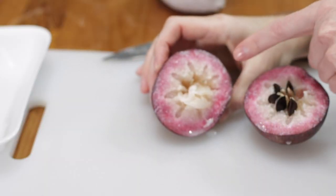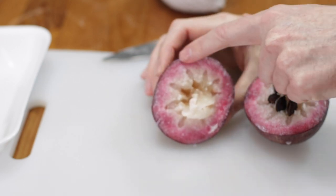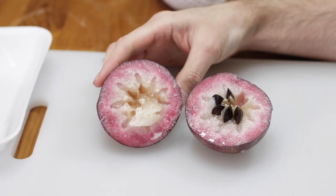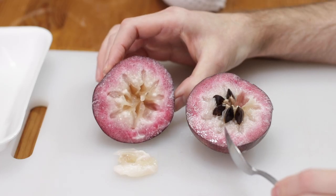You can even see some of the latex on the skin here. There will be less of that as it gets more ripe. Even though this is pretty soft and ripe, it could go a little riper, but it's still going to be really good as is. You definitely don't want to eat the skin and you don't eat the seeds — there are several seeds in there. This one has five seeds. I'm going to save those and maybe try to sprout them and plant them in my parents' backyard. The texture on the outside when pressing it is definitely more like a plum than an apple, so I think star plum is actually a better name for it.